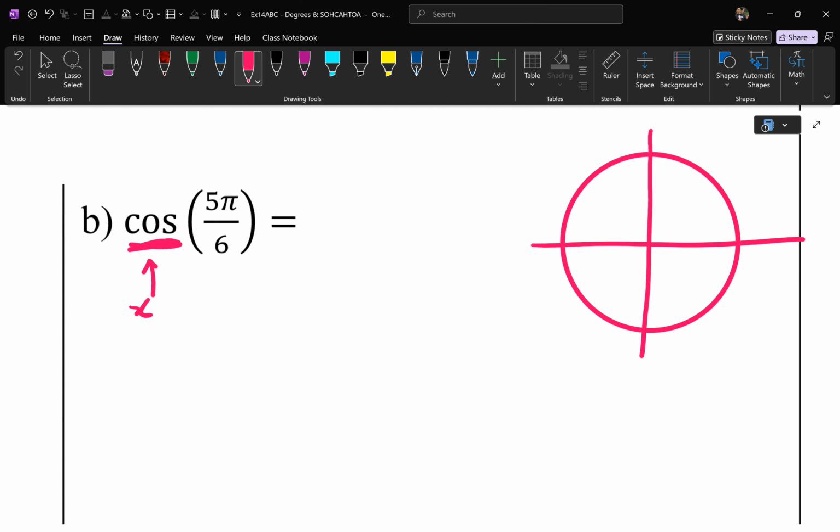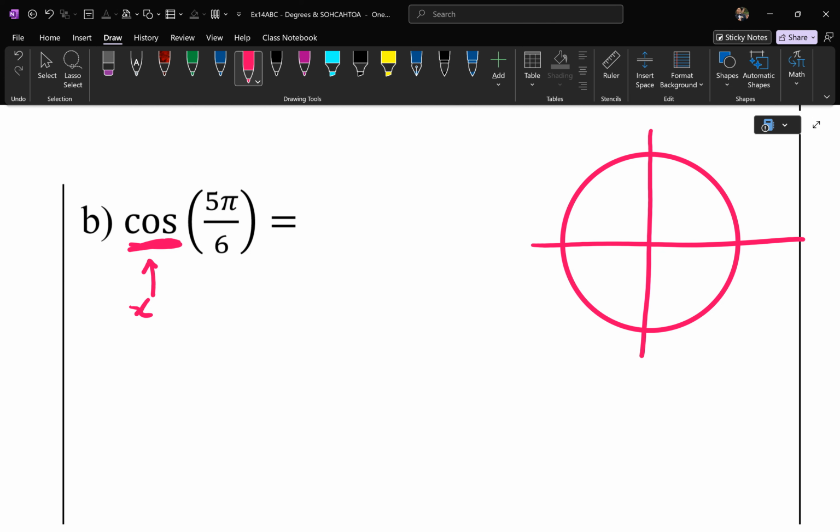What I don't know is it positive or is it negative? Because at the end of the day, if you type that in a calculator, it's going to be positive or negative. True? So you just need to figure out, is it positive or negative? Don't even need ASTC for this. So the problem is, X could be positive or negative. I just don't know which region. So your skill today is to learn how to read the region. 5 pi on 6, that's in radians, not in degrees, right?